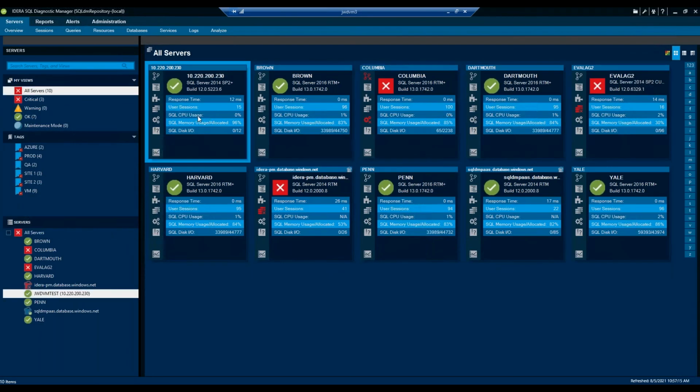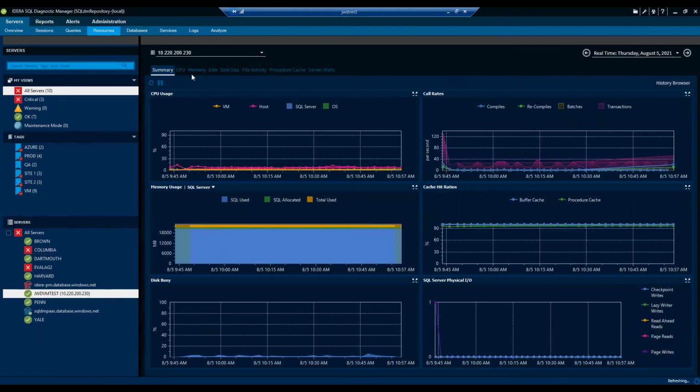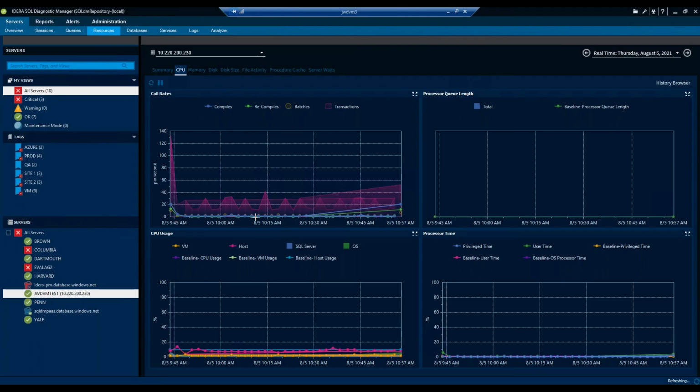And what it gets you is that when you're looking at things like resource utilization, and as a side note, you can adjust your dashboard so that you're viewing the underlying host or the underlying virtual machine. But if I went to CPU, you can see down here the host as well as the VM.